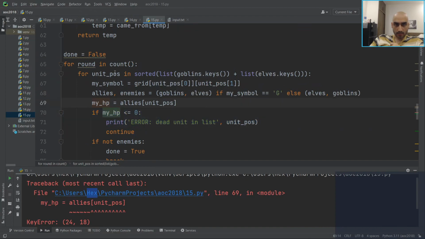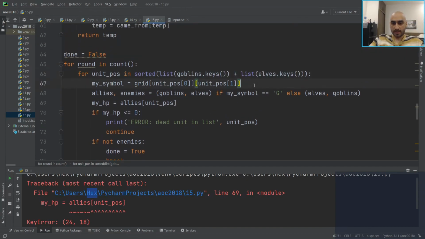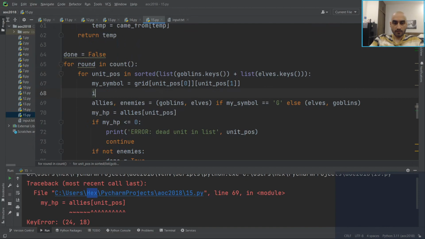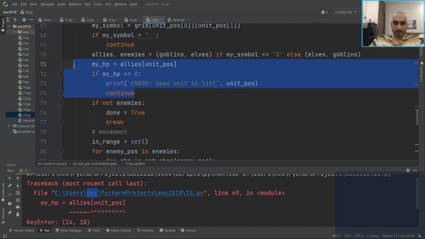Instead, if it dies, that means unit pos is no longer in goblins or elves, and the respective grid location should be showing a dot. So here we say if my symbol equals dot, that means we're dead. Continue. We don't need to do this HP thing.